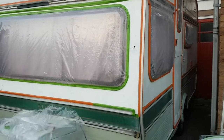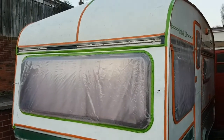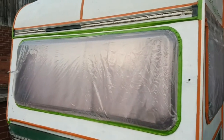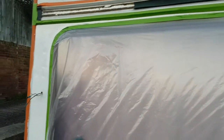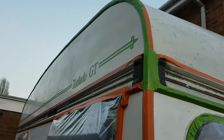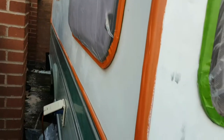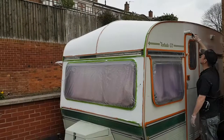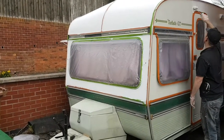And as you can see, we've masked the center line across the roof of the caravan and covered the windows in plastic to protect them. It took about 2 days to mask her up completely. And yes, we did not do the trim first. We should have done, because it's very messy. But we didn't. It's still masked on this side as well. And yes, there's more trim we didn't do.